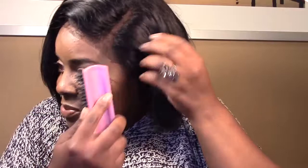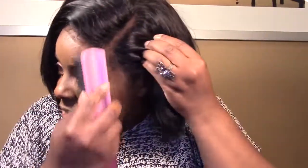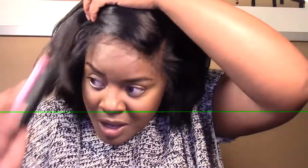Okay, the reason it's looking all like this is because I haven't done anything to this unit — as I usually do with all my update reviews — for about a week and a half, two weeks. So it's probably looking all types of dusty. When you are wearing lace frontal units, the first rule of thumb besides plucking the closure is you have to utilize your baby hairs. If you are not a baby hairs person, lace frontals might not be for you. You're going to have to pull these out — and I don't mean you have to get the edge control and lay them all down perfectly, but you have to have them covering the lace.